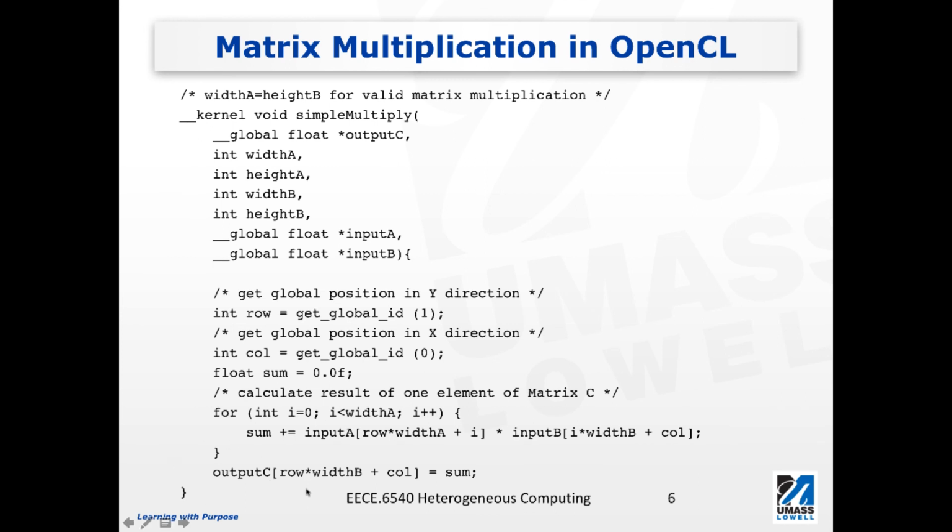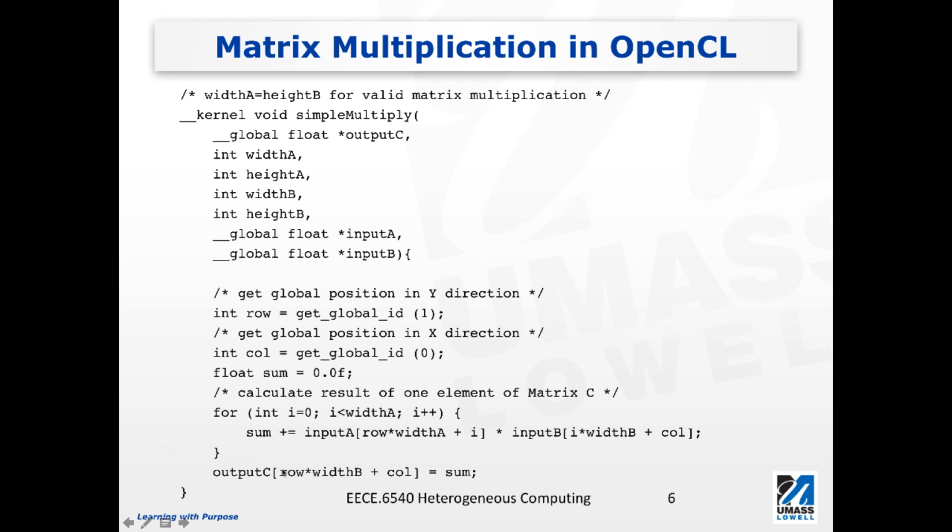The way we calculate it is to use the row number times the width of B, which essentially is the width of C, and we add that to the column number. So that's the exact location of this resulting element in C.